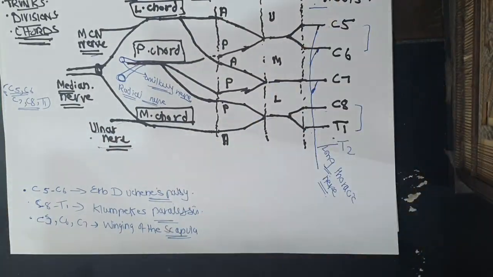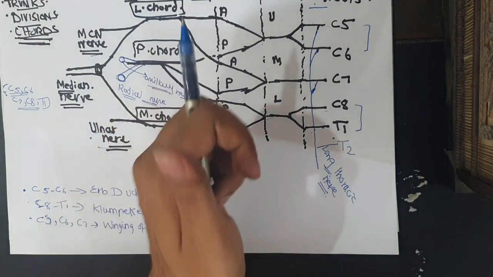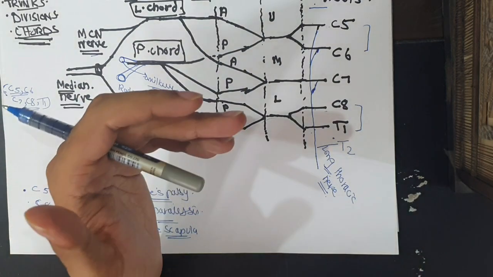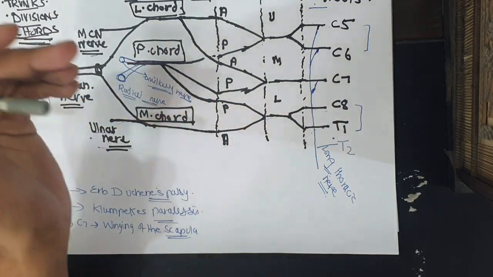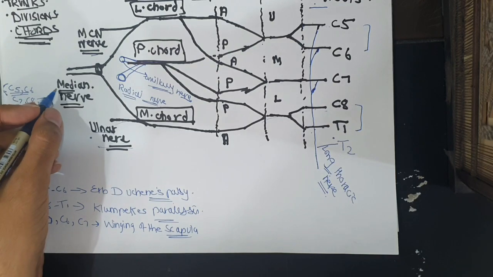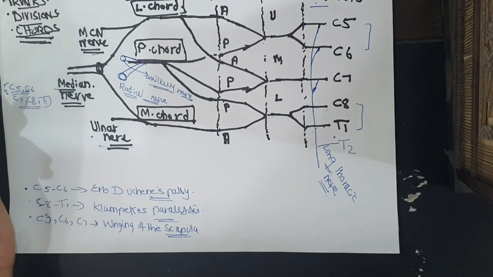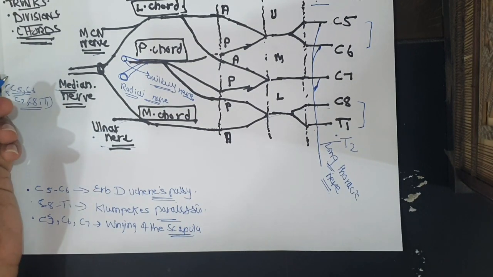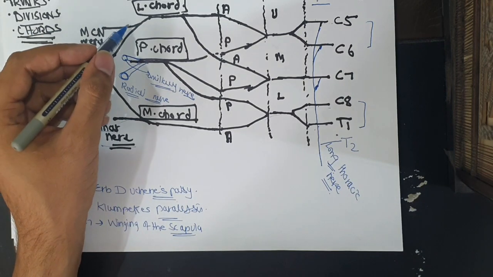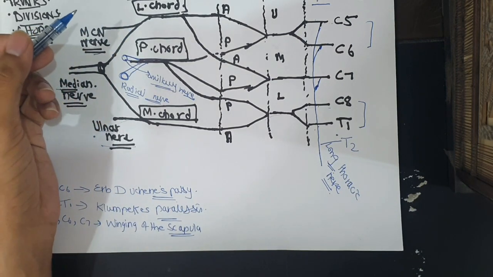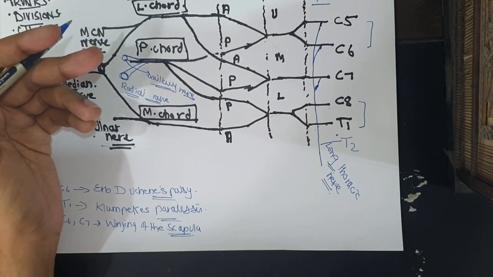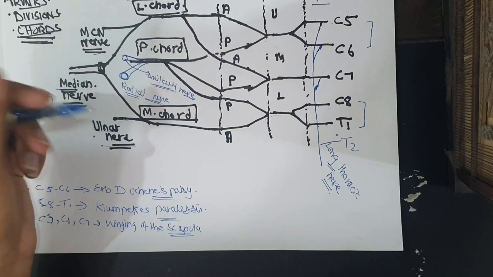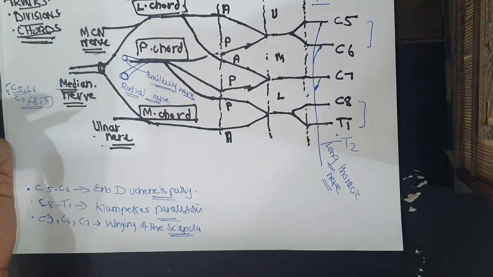Alright, this is all for the brachial plexus. If you like this video and want to learn more about the proximal lesions versus the distal lesions of the different nerves, for example, the median nerve lesion, what will be its presentation if it's a proximal median nerve injury versus if it's a distal median nerve injury, and what will be the different presentation if the radial nerve is damaged proximally and if the radial nerve is damaged distally, and similarly if the ulnar nerve is damaged proximally and if the ulnar nerve is damaged distally.